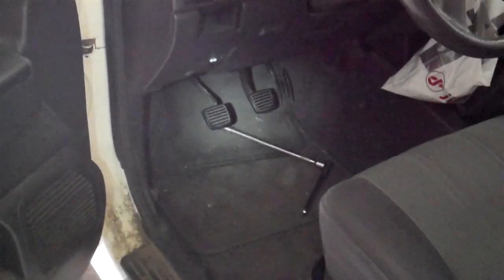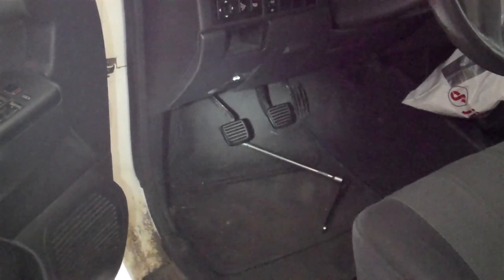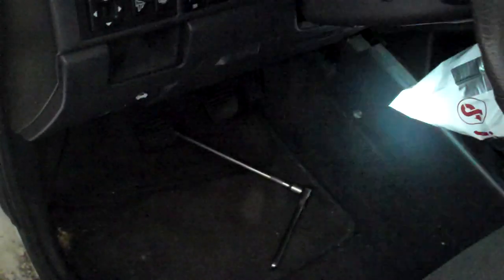The way that we know is the symptoms themselves. The symptoms on this are when you push down on the pedal, it just goes straight to the floor. Now on an Isuzu, which is a pull-type diaphragm, that could be a couple of things. It could be that it either pulled out a socket and it's worn out, or it could be that the hydraulic part of it has failed. Here's how you test to see if it's the hydraulic part, or if it is a physical clutch part that requires removing the transmission.